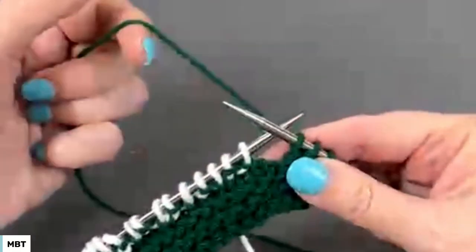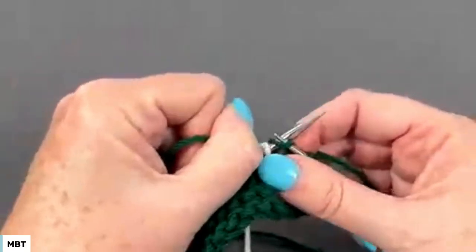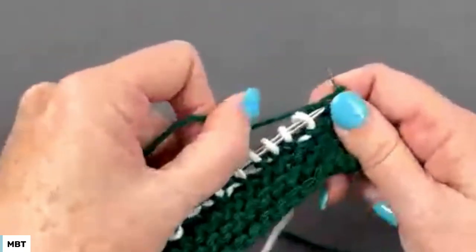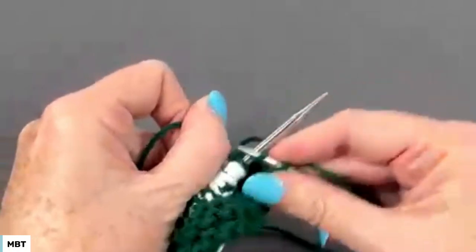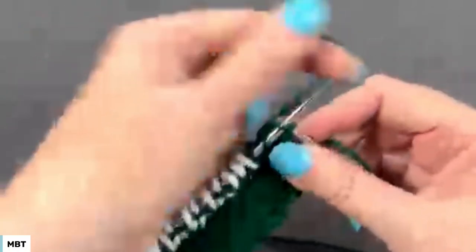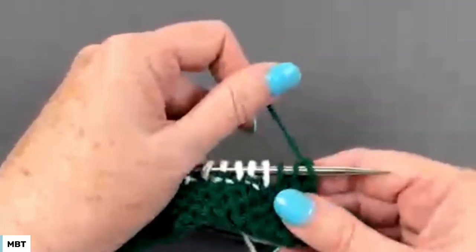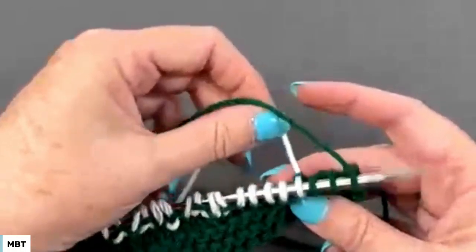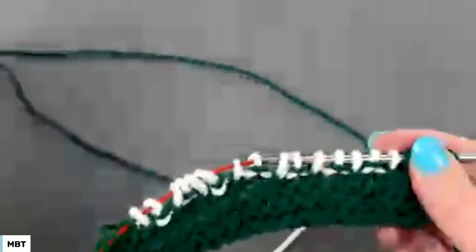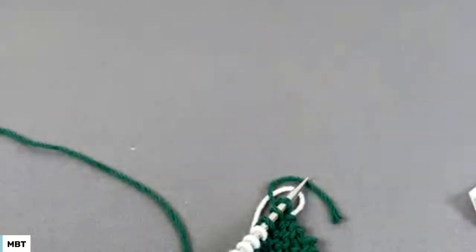So once again, we're going to introduce our color by just leaving a 4 to 6 inch tail. We're going to weave that in later. There's my knit three. So this is the end of row two. Again, I got some loosey-goosey stuff going on here, but I'm not going to get upset about it because I'm going to handle all that when I'm weaving my ends in.